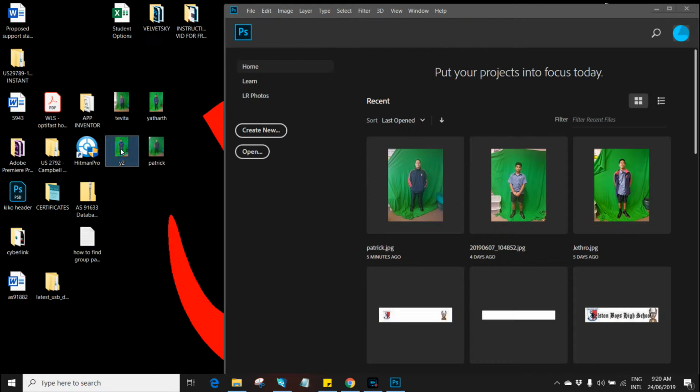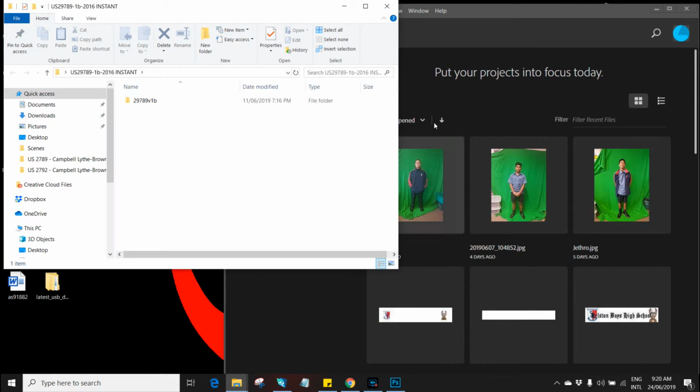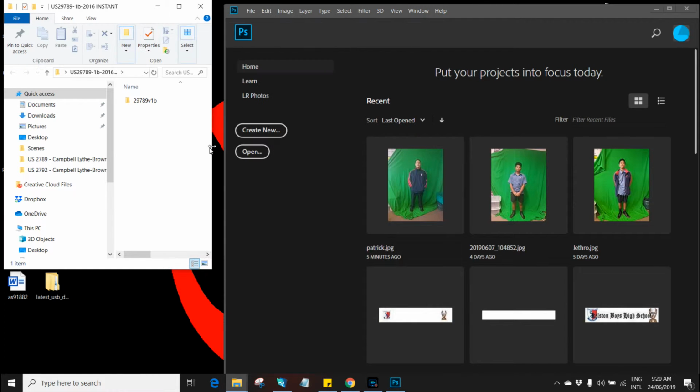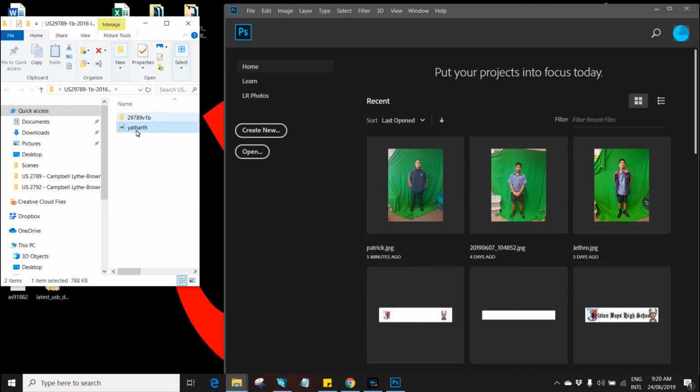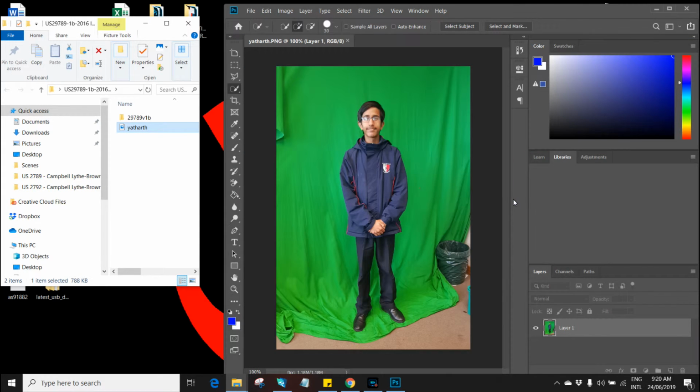And okay, so we have one here on the side on my desktop, or if I was going to get it from a folder, I would just have the folder opened on the left hand side like this. So let's say this image here is in here. Okay, so I'd open up the folder where the image is, and I'm merely going to click on this with my left cursor, holding it down, keeping it down all the way throughout the section, and do not release until I say so. So now we've clicked down, I'm going to drag it over, and you'll see the move shows up, and let go. And the magic of Photoshop has opened it up.